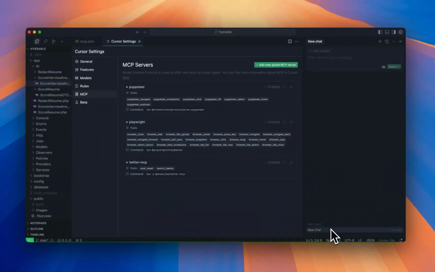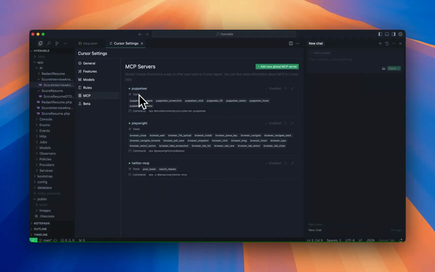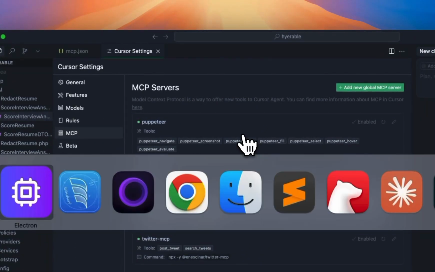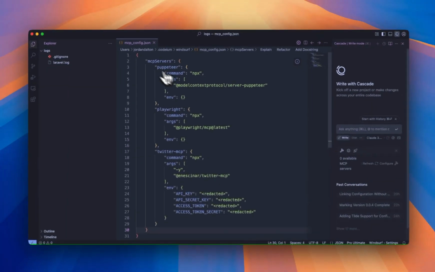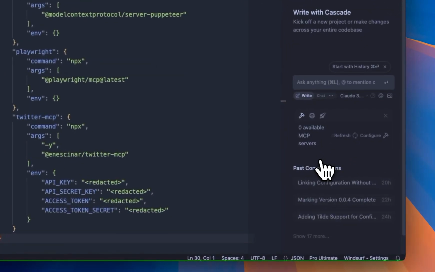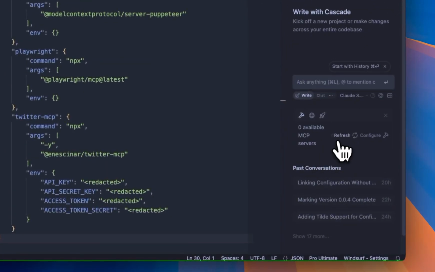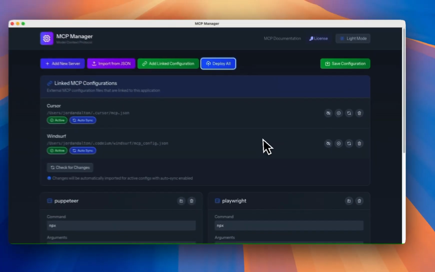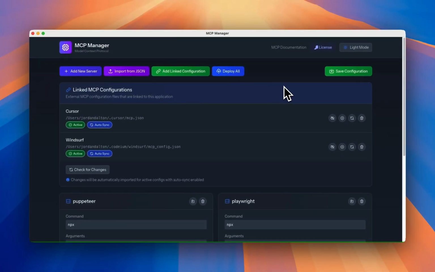Now if I switch back to Cursor, you're going to see Cursor is actually already showing us that they're aware of those servers and they're connected. As you see, those values are present. If we switch over to Windsurf, you'll see that we have the config file. For them, we'll have to click this refresh button. We are working on a way to do this on your behalf, but we're just going to refresh that list. We should get all green here in a moment. And we do. And just like that, we've managed our MCP server configurations.